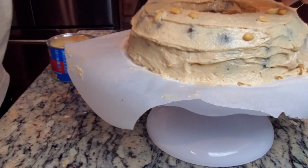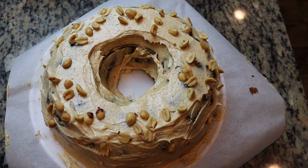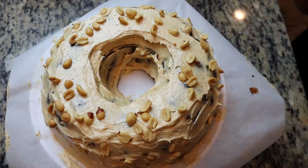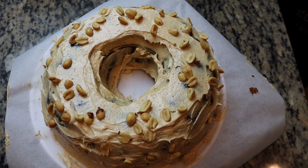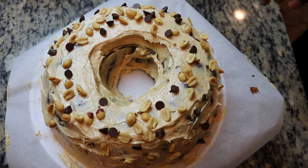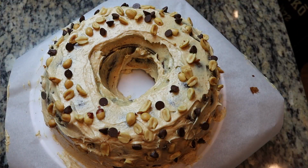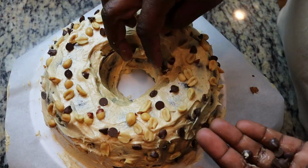All right, so guys, right here I'm just using peanuts. There's really no method to this. I just took a handful of peanuts and stuck them on various places on the cake. You can use as much as you like, just keep in mind the carb count. And those are Lily's chocolate chips I'm using. And I've done the same thing with those.